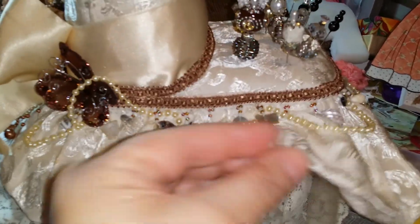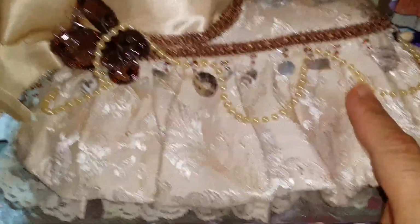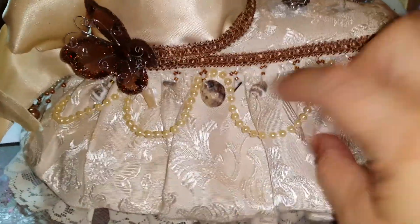So, after I did that, I went and put my fabric. And then, when I finished the fabric, I put this. Yes, I think that's when I put it all on.